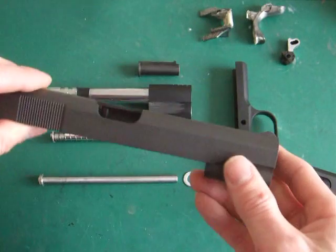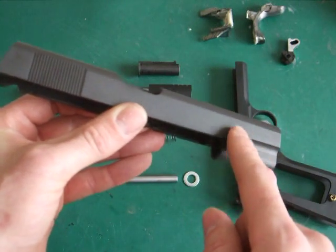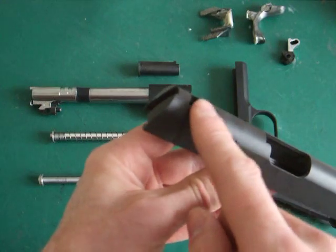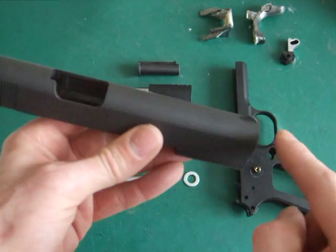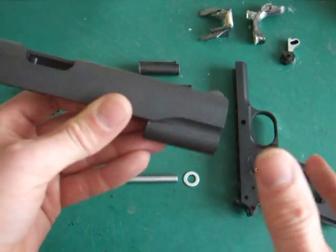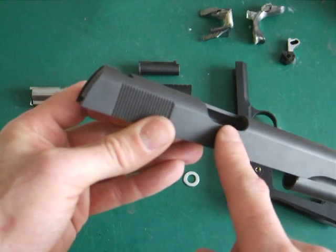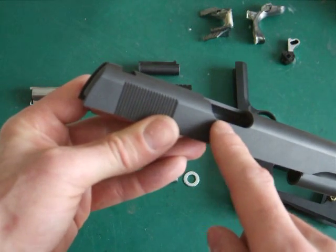That's those few parts done so far. When it comes to the slide itself, there are going to be a few additional modifications. Firstly, the forward cocking serrations are going to be cut in, which are identical to the rear ones — straight, not slanted. There will be a Novak cut or 4.3 cut for the rear sight. The front sight will be cut off and a new one pinned and glued on, as I've done on numerous other projects. With regards to lowering and flaring the ejection port, that's not required — the one in the film is only lowered ever so slightly and not actually flared at the rear.